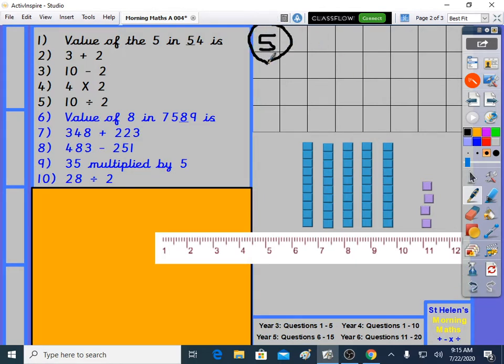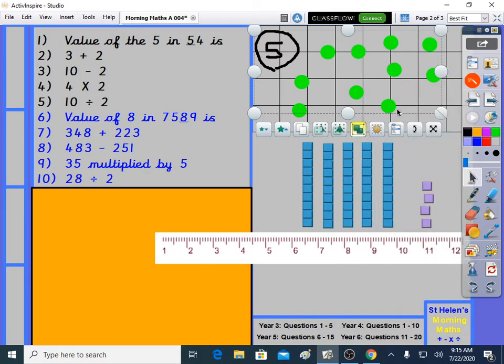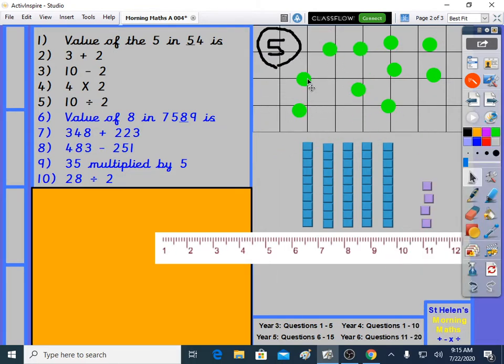Question 5. This says 10 divided by 2. Divide means share. So we get 10 things. Let's make them the right size. 1, 2, 3, 4, 5, 6, 7, 8, 9, 10. In this case, they are green dots. We get 10 of them and we share them between 2. I'm just moving the whole thing there. I'll put them into groups of 5 somehow.